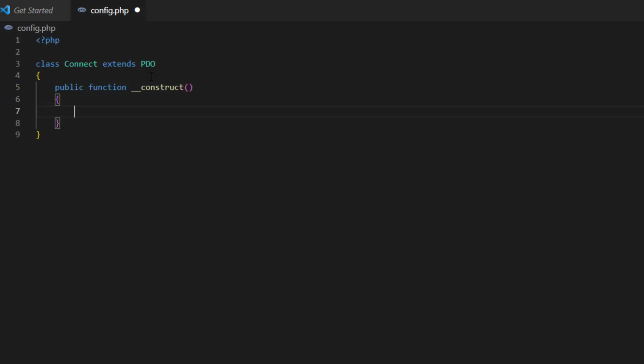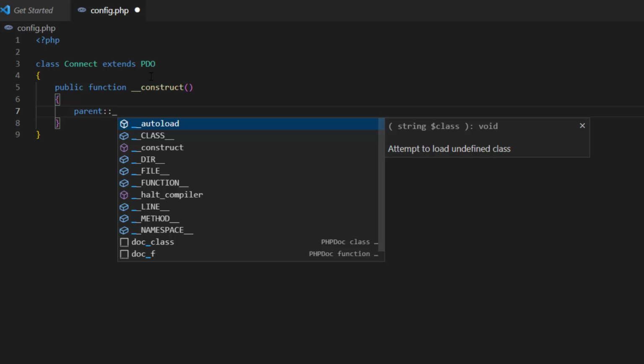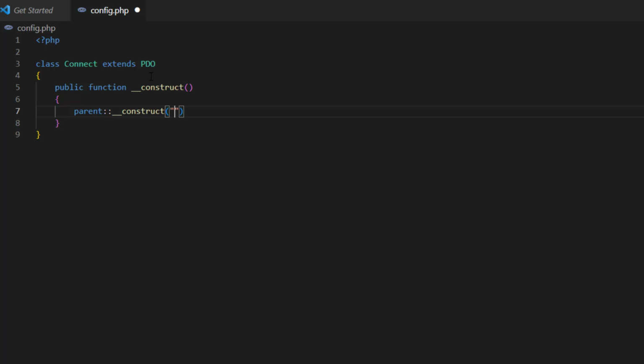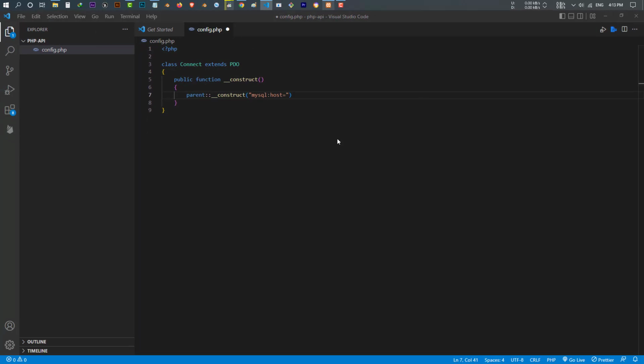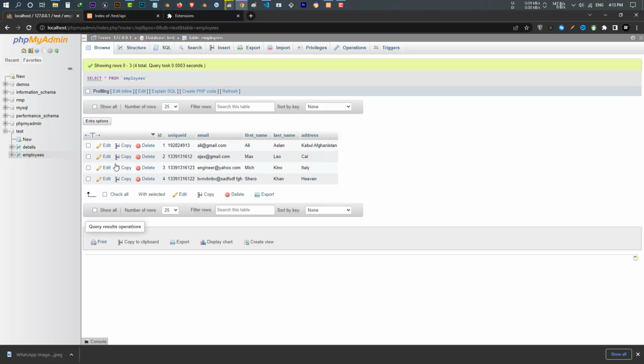And inside this function, we make the connection. To do that, first we call the parent, so we use parent::__construct. Now we have to define the database type, and this is a MySQL database, so we write mysql, then the host. In our case, we use XAMPP, and as you know, XAMPP is a localhost, so we type localhost. After that, we have to define the DB name, our database name, and our database name is test. If your database is something else, you have to use that name.